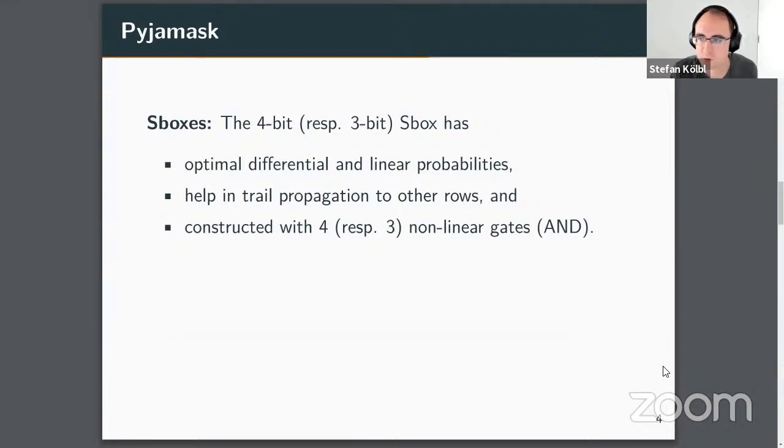Maybe one thing more on the S-box. As I mentioned, you can compute this bit slice, but the nice thing with this S-box is also if you have a 64-bit word size on your CPU, you can still do it in parallel. So you can do the 2 ANDs and compute it in one 64-bit operation.